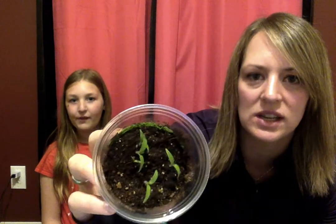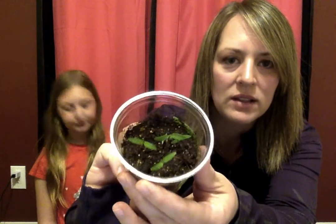All right. Why don't you show them the tomatoes? Last week they were just a cup of dirt too. The tomatoes started growing, and they're growing 5 little tomato seeds. When Hayden planted this one, we accidentally dropped a couple seeds in the same spot. So we can kind of see over here, we've got 3 tiny little tomato plants growing all at the same spot. So we will see what happens there.